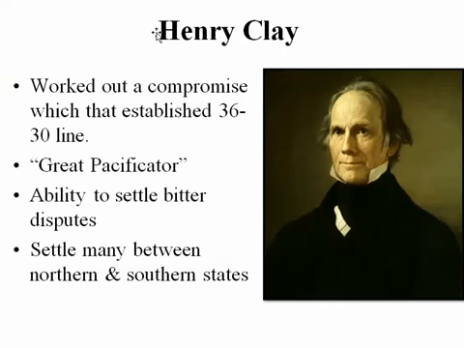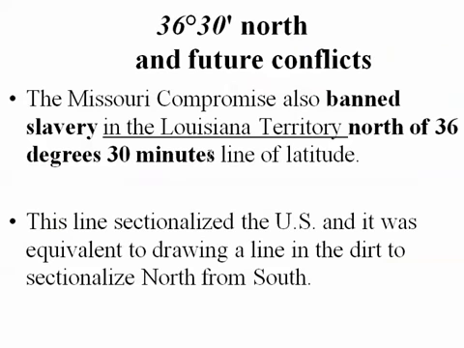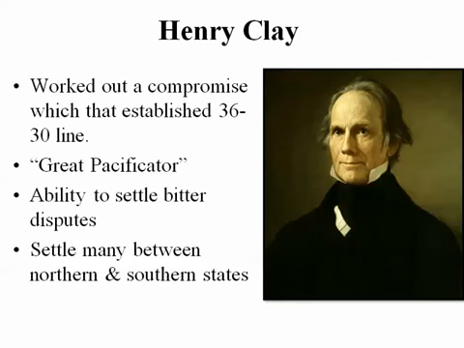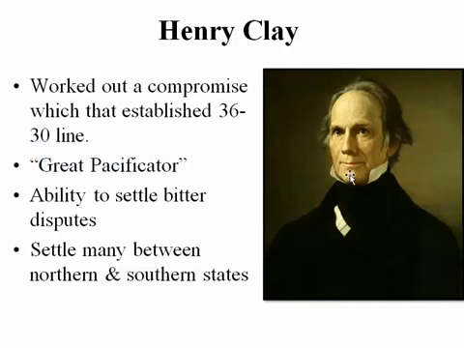Here's Henry Clay. Henry Clay's going to work out this compromise, and he's going to say, let's bring in Missouri as a slave state, and Maine, let's bring it in as a free state. Now it's going to do a little bit more than that. He's going to come up with this 36°30′ line. His nickname becomes the Great Pacificator, because he has this habit, as you'll see, of resolving these deep-seated conflicts. They're very bitter disputes involving sectionalism, north-south tensions. He's going to settle many of these arguments between the North and South, but in 1852 he dies, and then by 1860 we're in Civil War.